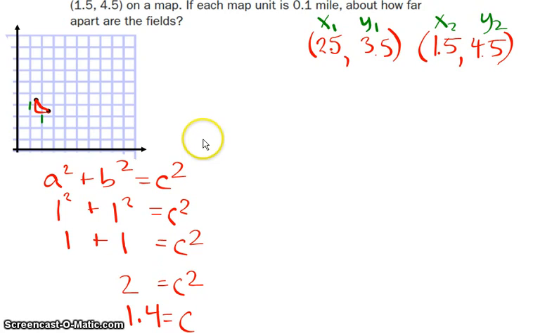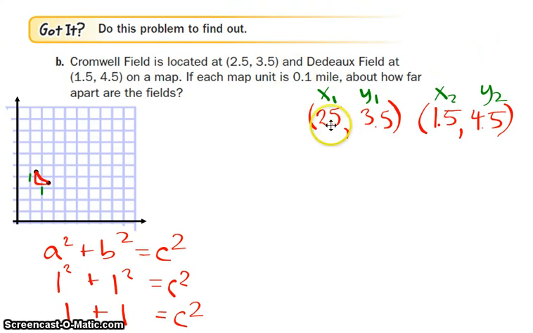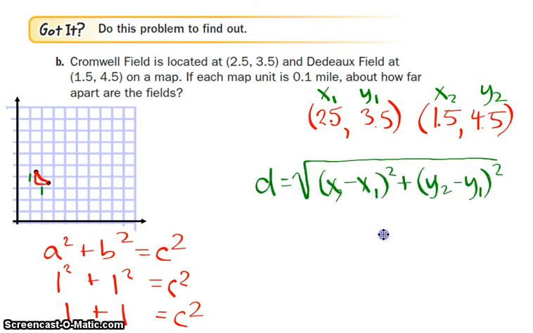Okay. Now let's try that. Let's see if we can get the same answer using the distance formula. Okay. So what I did, I rewrote the points over here. I labeled them x1 and y1, x2 and y2. Now let's write the formula down. Okay. So copy that formula down. Go ahead and pause the video and see what you can do.